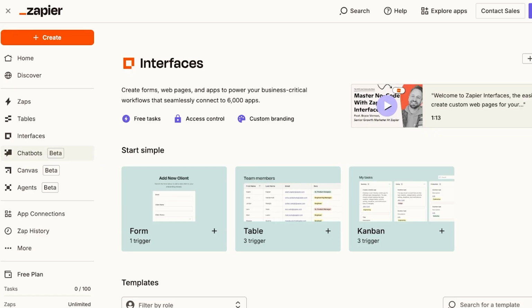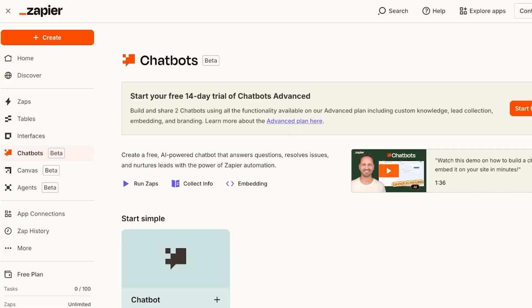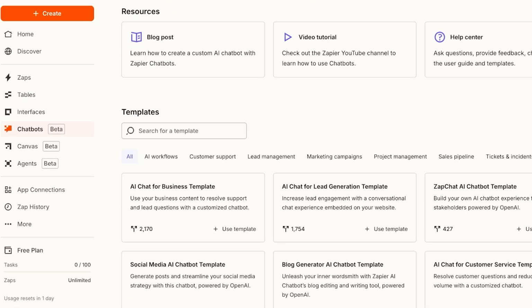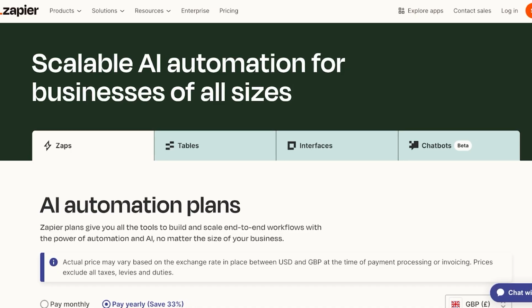Now, one of the more popular tools right now are chatbots and AI agents. So this is what I personally really like. Not only can I use Zapier for building automations, but you can use it to build your own chatbots. These chatbots can extract information from your pre-existing pages or website, and it can chat with your customers to keep them engaged. This has generated a lot of conversions because your customers are able to resolve their basic queries with the chatbots or AI agents. And just like that, you can get started with Zapier.